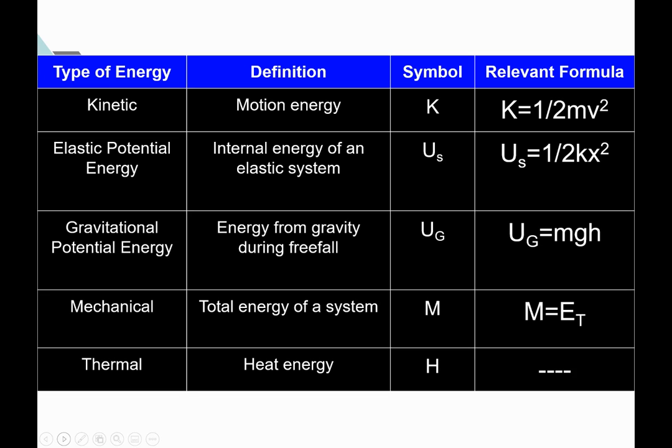Then we have elastic potential energy, or spring potential energy. That's the energy that's stored within, for example, the suspension on your car. You've got these springs, and the spring force is going to be really tight on that spring, so there's a lot of stored energy in that. Spring potential energy is 1/2 kx squared, and we will go over that a little bit later.